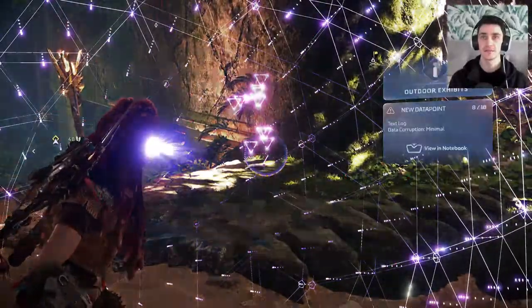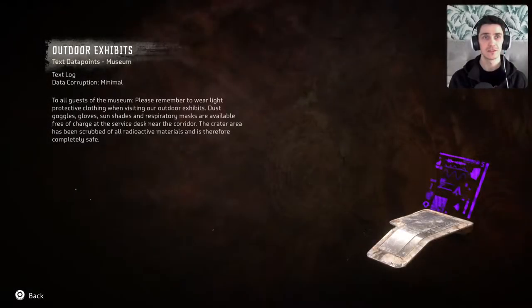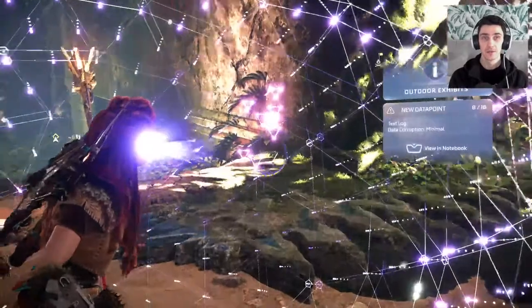Ooh, hello. Scan that. View notebook. To all guests of the museum, please remember to wear light protective clothing when visiting our outdoor exhibits. Dust goggles, gloves, sunshades, and respiratory masks are available free of charge. Wow, yeah.